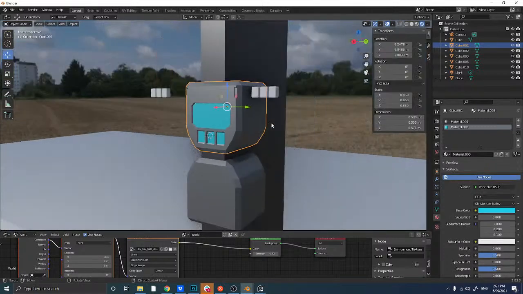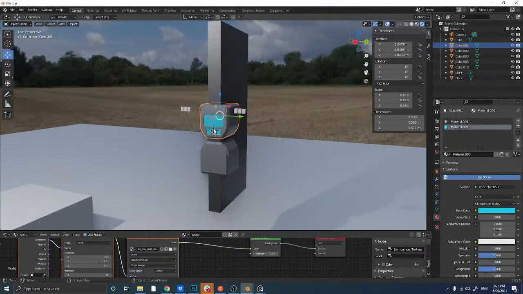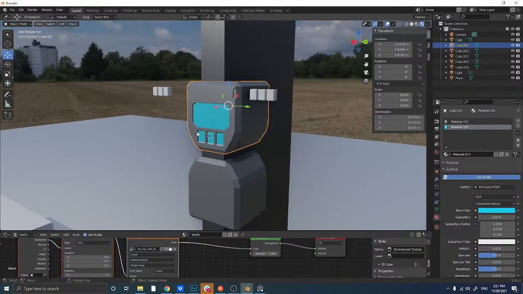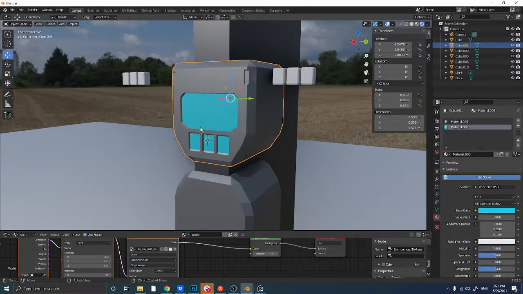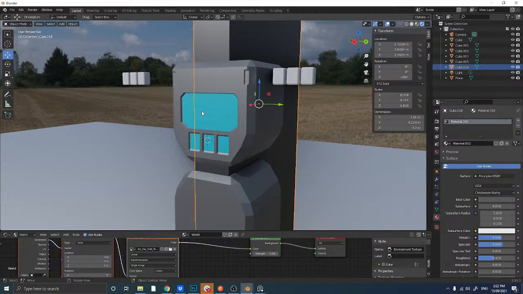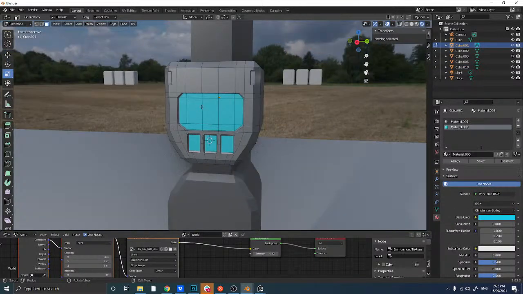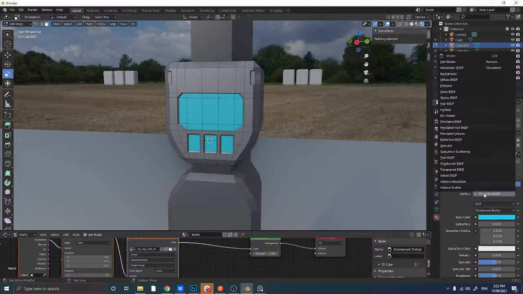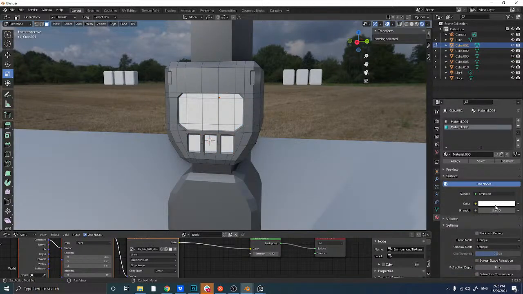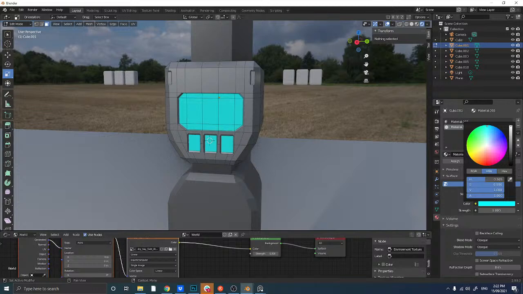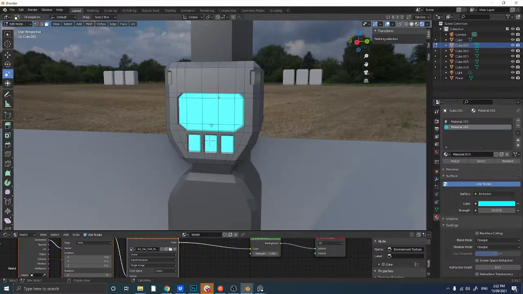So if we tab out, now we've got our screens being blue screens. Now we could do a couple of things. We could also do this. Oops, tab into this one, and let's go to material. We could actually make the material an emission material. Then we could change the color to the blue, and make the strength like 20 or whatever.